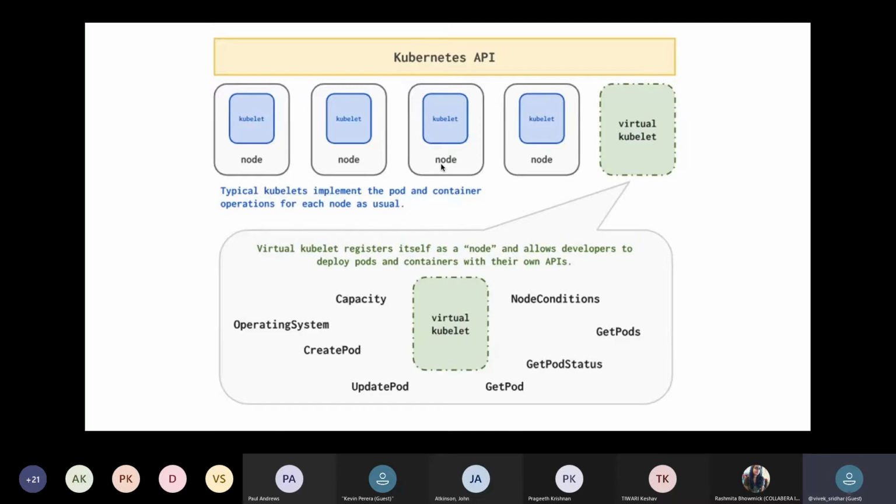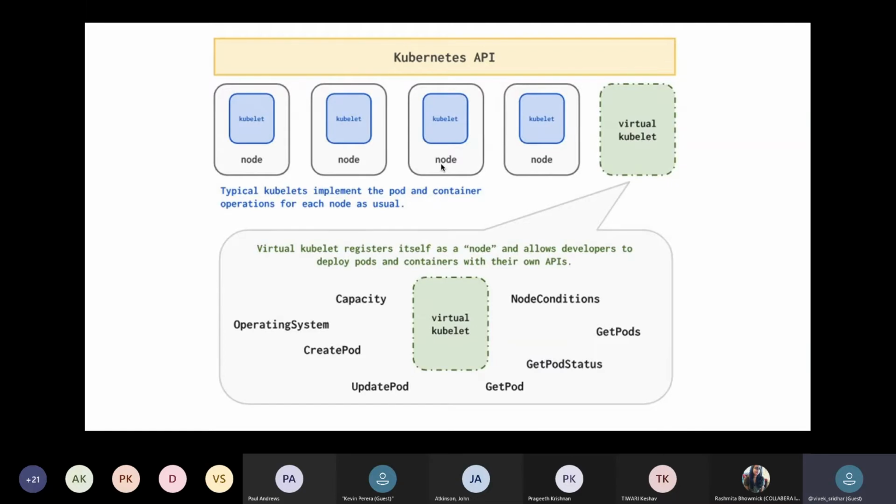So what happens is, whenever you're running pods on these nodes, and there is a lot of traffic coming into these nodes, and you don't have space, or you don't have CPU, or you don't have some infrastructure available to spin up a new pod, that's when you hit a threshold.